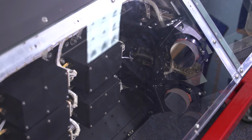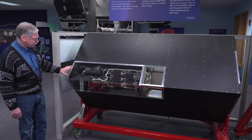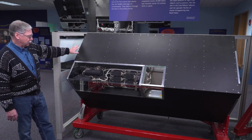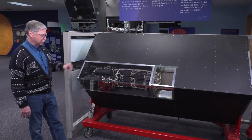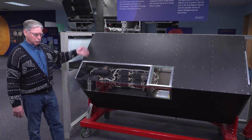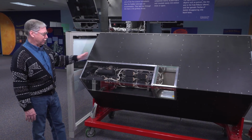And then there are relay mirrors for some of the tubes. You can see the mirrors. The light comes down and bounces off of the mirrors and up into the image dissector tubes right here. So this is the optical assembly of the high-speed photometer, and the rest of the instrument carries the electronics that run all of this and control the environment of the instrument itself and communicate with the rest of the Hubble telescope control instruments.